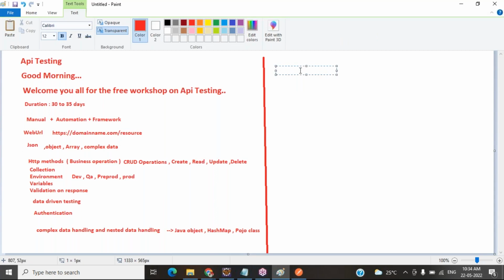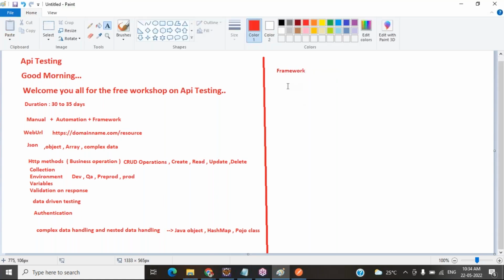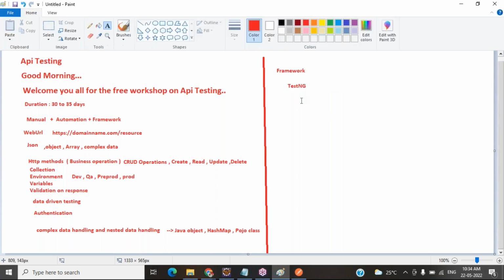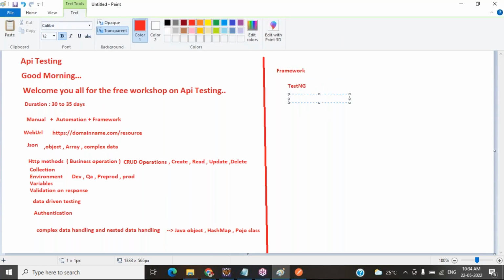So for the project, for the framework implementation, we will be using TestNG, Jenkins and Log4j.